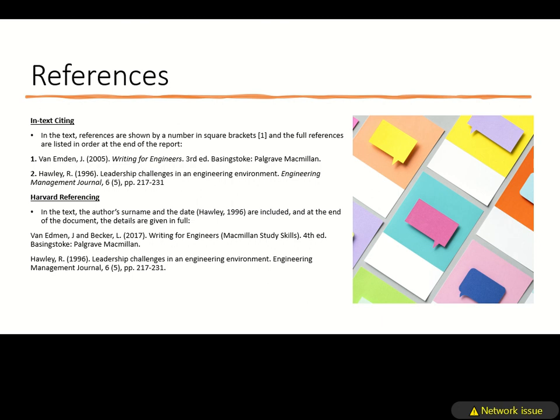In the list, we are writing the same information. We need the name of the author, we need the time of publication, we need the title, we need the publisher. Okay, it's the same information. But it has to be linked with how you mentioned it in the text. If you mentioned it with a number, the list should have numbers for references. If you mentioned it with the name of the author, the list should have the names of the authors, no numbers. Okay, clear? Any questions?